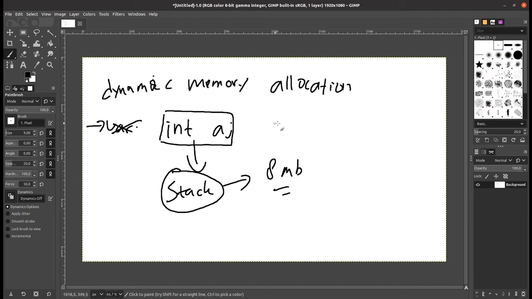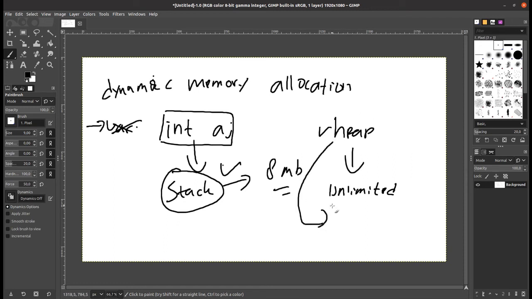but in C actually there is a second type of memory. It's called heap, and I think this heap doesn't have a limited size, so it's unlimited. It's only limited by the size of your RAM. And now you will ask how to save the data in heap memory. Actually, in C you will use malloc, and there are calloc. I hope I'm not wrong. It's called realloc. And I think most of the time you will use malloc here.